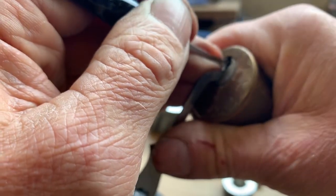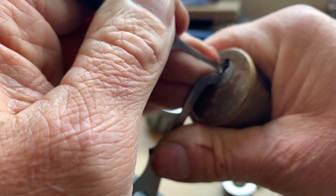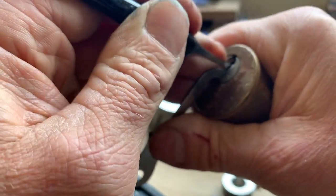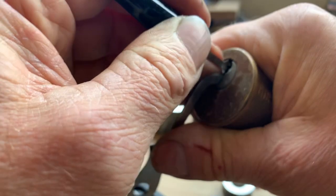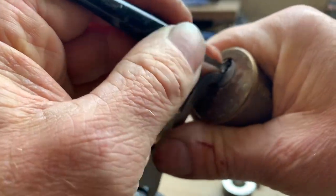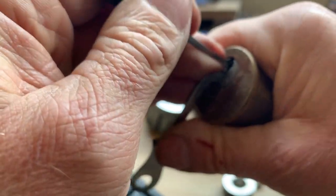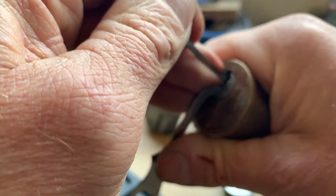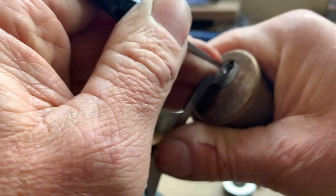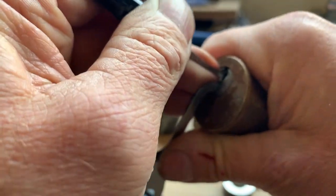I'm not saying I'm going to pick this, but we'll have a go, eh? Bit more turn of the core on number 3 then. Got a bit of counter off the last pin. I'm not going to keep calling it number 5 or 6 because I think it is number 5 actually. So back to the beginning. Nothing on 1, nothing on 2, bit of counter on number 3, and we're in.